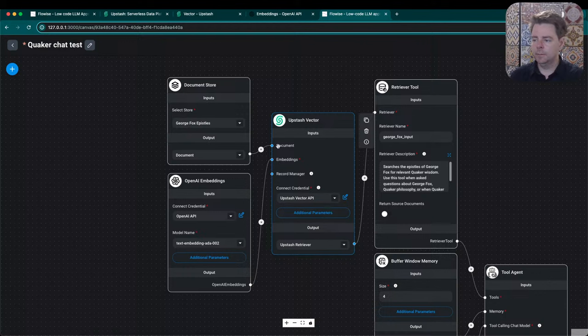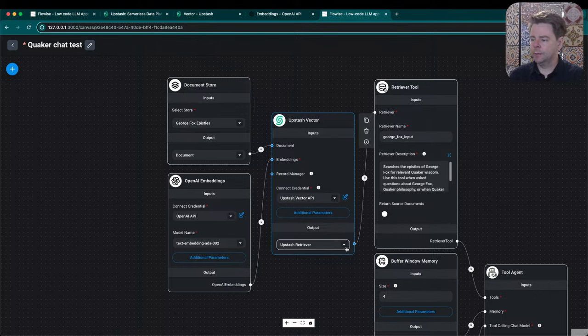And we have documents and embeddings, and this record manager is useful if you want to re-upsert a document that continues to change, like Confluence pages, for example. They're under continuous revision, but it might be that only a few lines changed and you don't want to put all those original lines in the database, so you will need a record manager. We're not using that here because this was like a one-off upsert. I'm actually just inserting it. I'm not going to be upserting it.